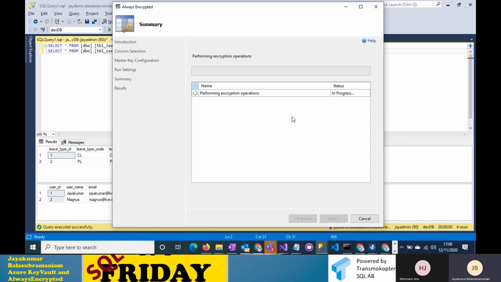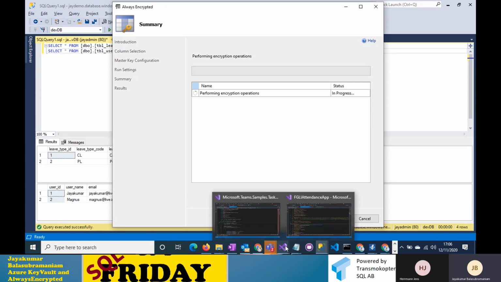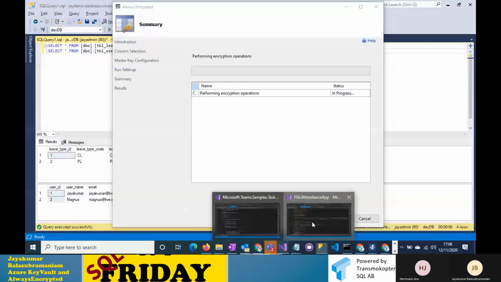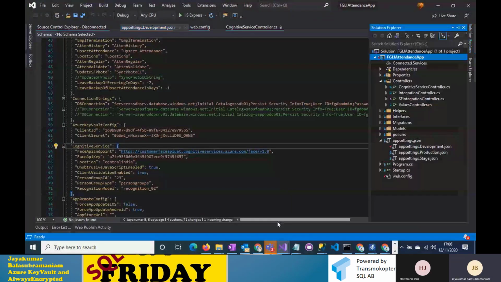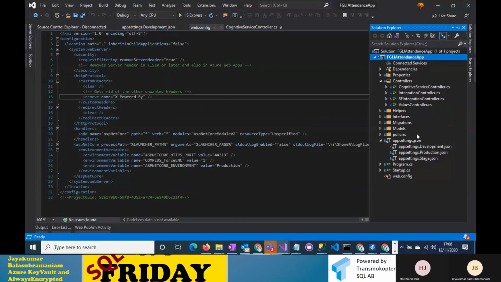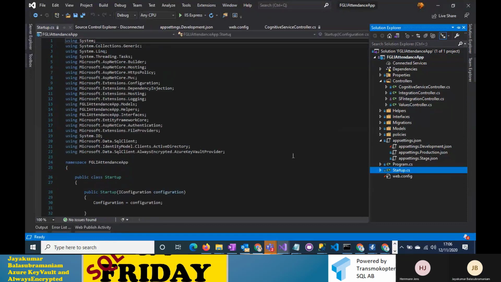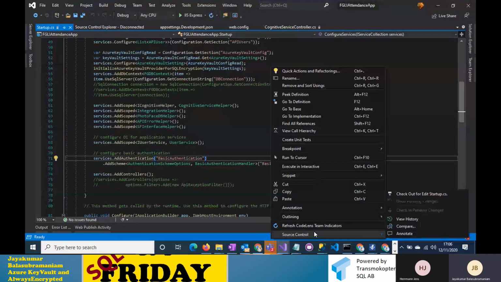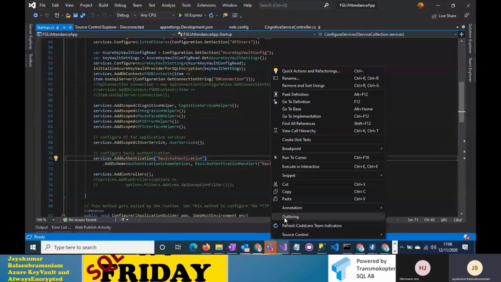In the meantime, let me explain how we can implement it from your .NET applications. So this is my .NET Core application, where I have used the Entity Framework concept.